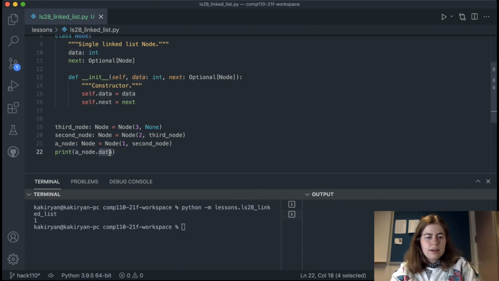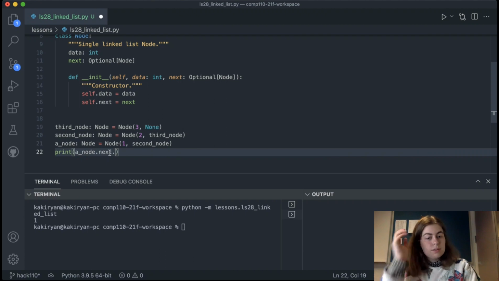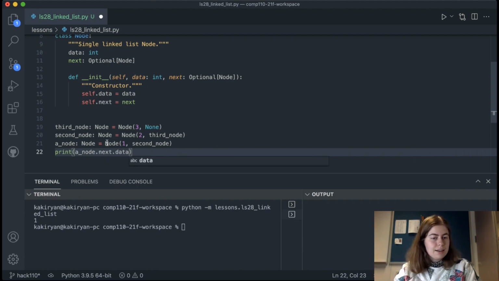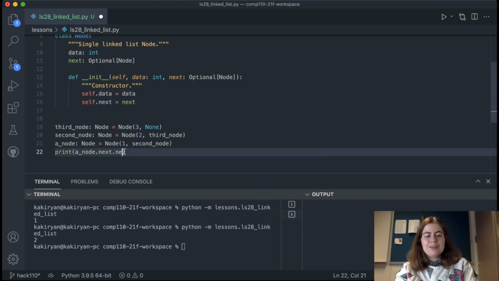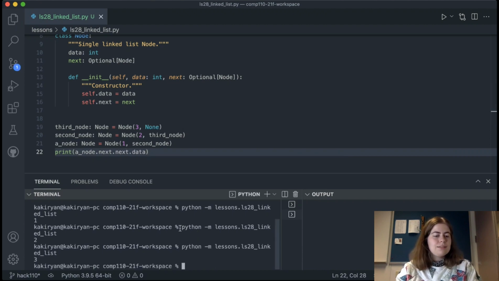I could do a node.next, which should give us that second node, and if I do .data, that should give us the data attribute of the second node, which would be 2. If I rerun that, that looks great. And then if we do .next, that should be 3. If we do the data there, and great, that's what we get.